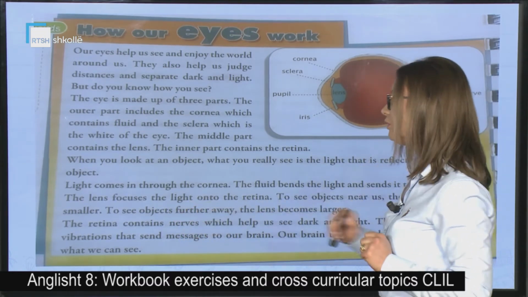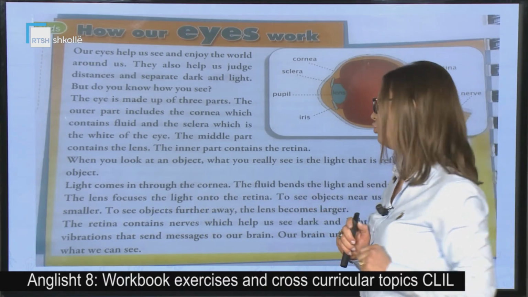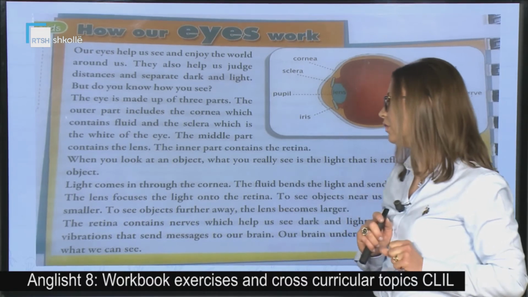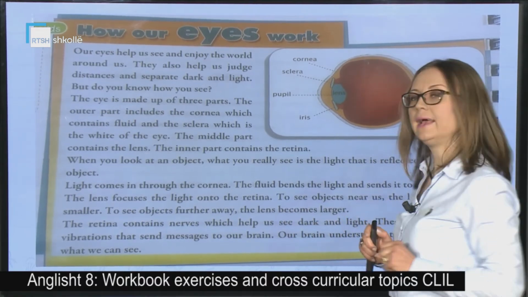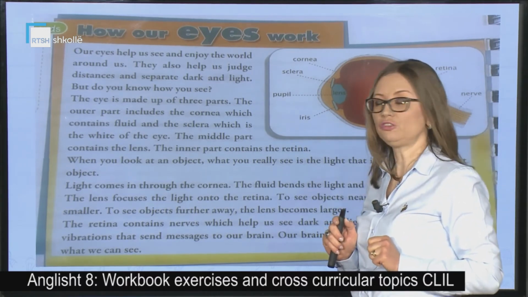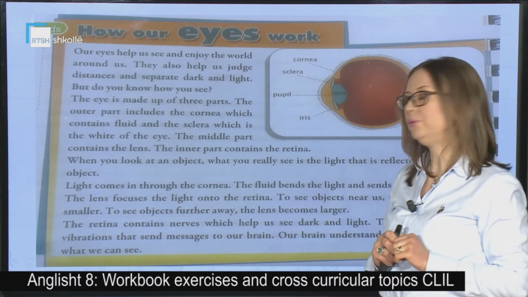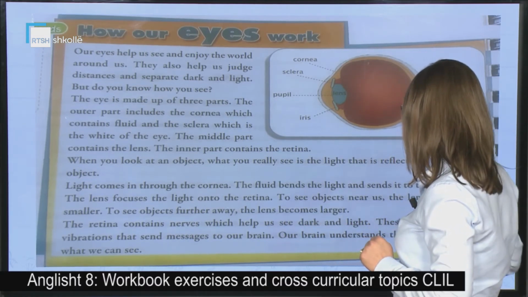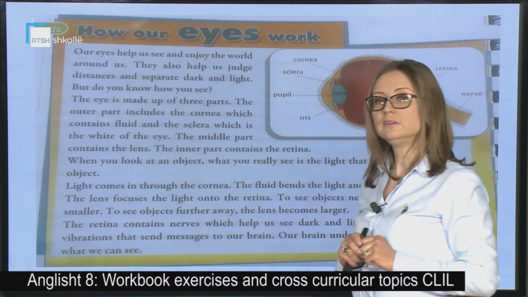To see objects further away, the lens becomes larger. The retina contains nerves which help us see dark and light. These nerves create vibrations that send messages to our brain. Our brain understands them and tells us what we can see.